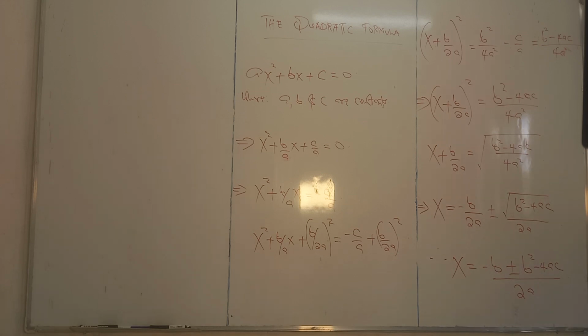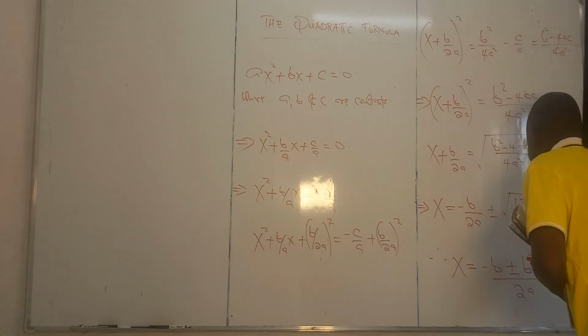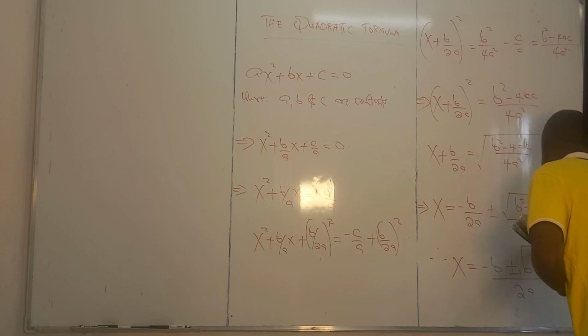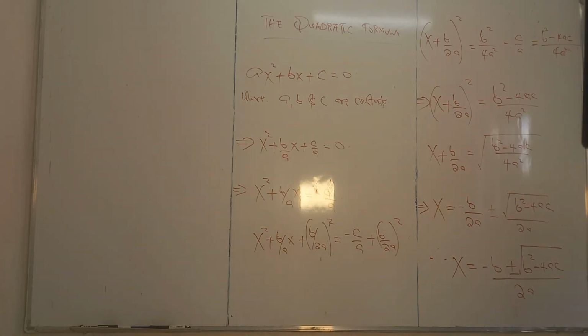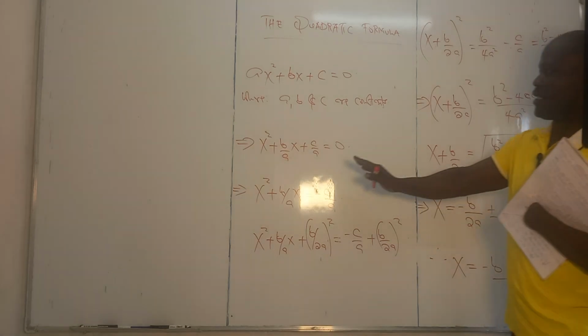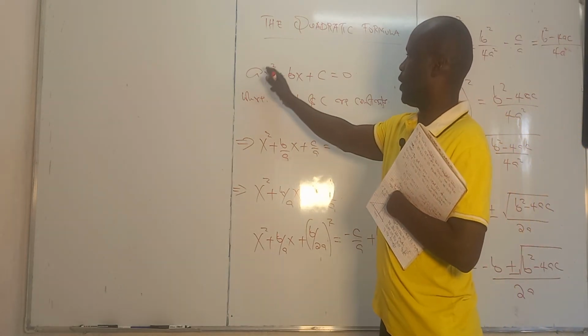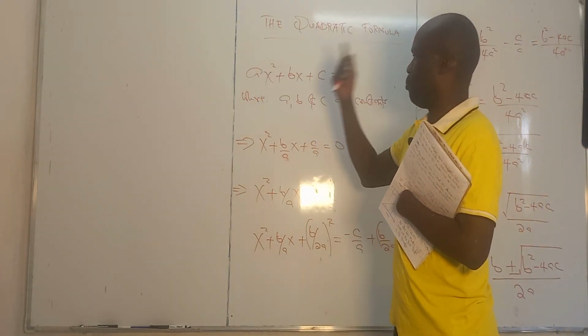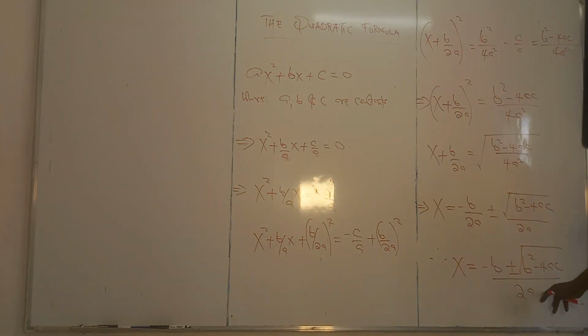Anywhere you meet the quadratic formula, you'll find it having this form. And that is how it is arrived at. By starting from a quadratic equation, we are able to apply the completing the square method up to the point where we get the formula for getting values of x or any variable that is represented by the quadratic equation.